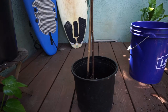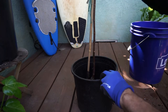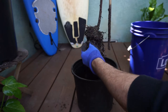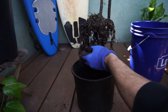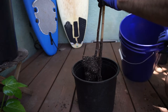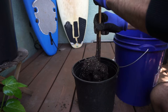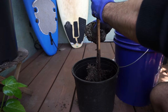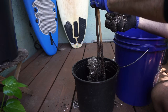Hi everybody, welcome back. I'm going to walk you through how I repot my fiddle leaf fig. I've already taken it out — this was a rescue plant and it was dying, but you can see the root growth has started to come back. I noticed the soil I had before was a little too dense, so I made a new mix from my previous video. For a fiddle leaf fig, I'm using a quicker-draining soil so the roots don't stay as wet for as long. It's pretty simple — you use the mix we made earlier and just fill it up.